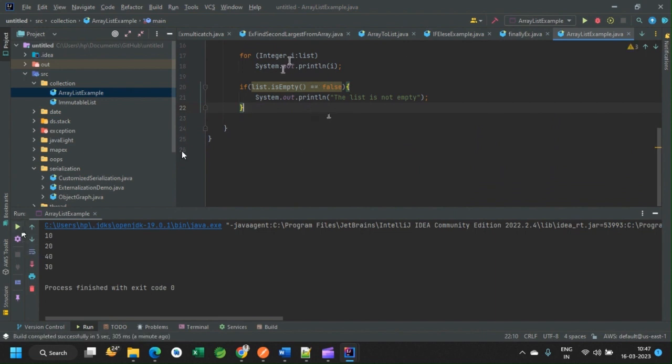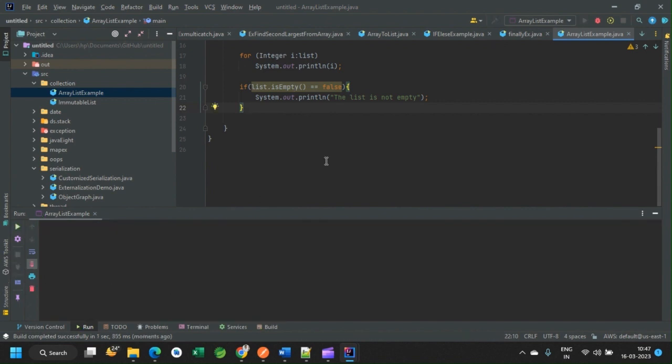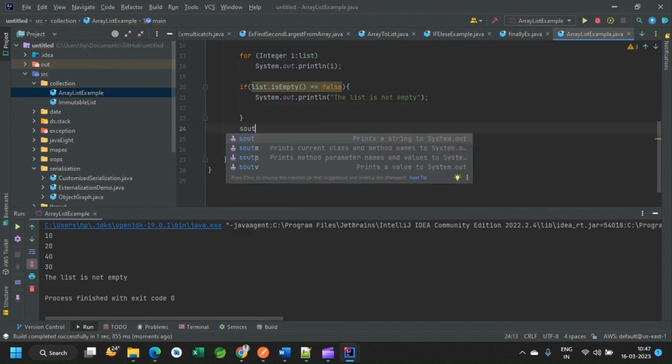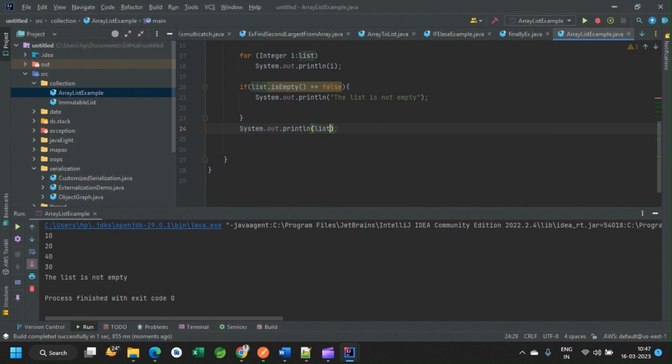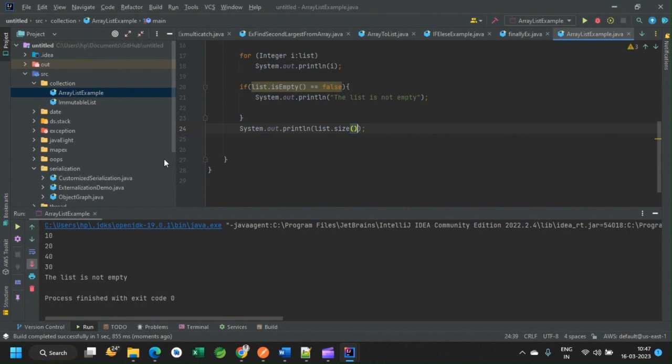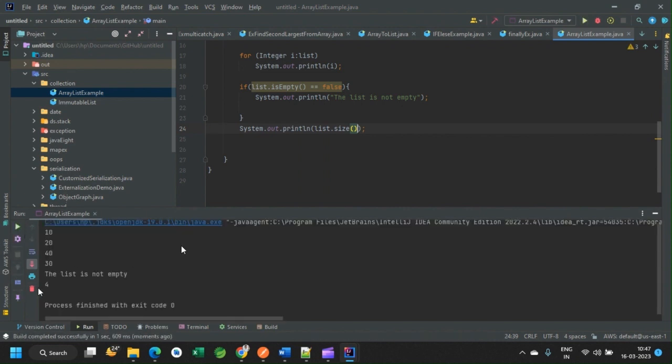Because currently it has elements, it will print this one. We can also print out the size by saying list.size(). The size is currently 4.